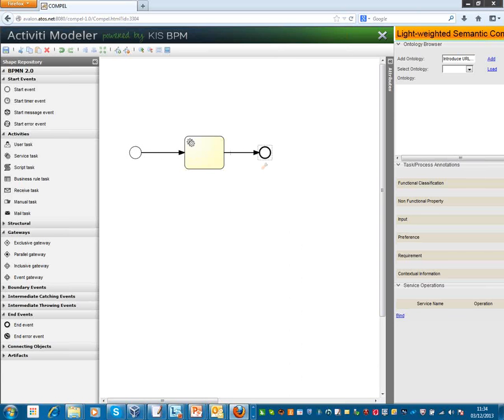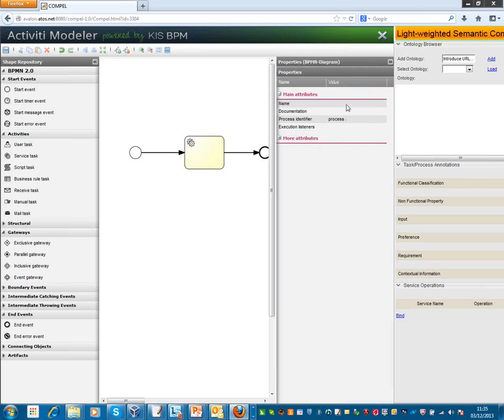Once we have the composition of the business process, we will allocate the necessary attributes of each of the activities or tasks. First of all, we're going to assign the name for this business process.